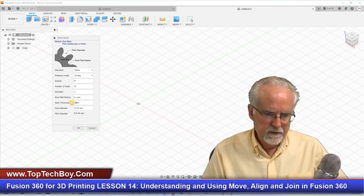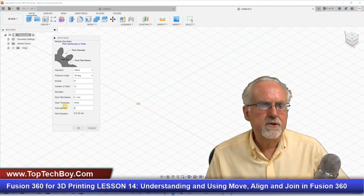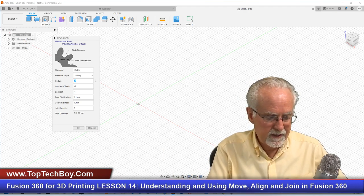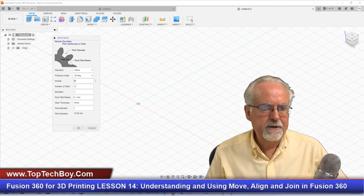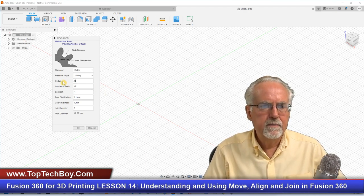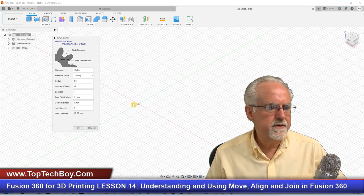Gear thickness is 10, and then the hole diameter is 7. That should all be pretty straightforward. A module of 51 indeed would be a ginormous gear. I said 1.5. Let me try it again. The module, what is that nonsense? 1.5. I typed it in twice as 51.